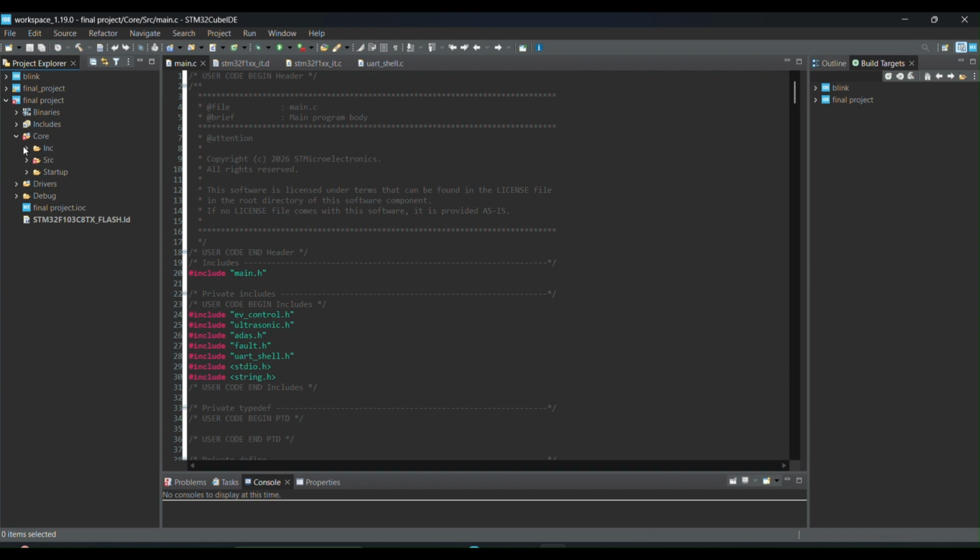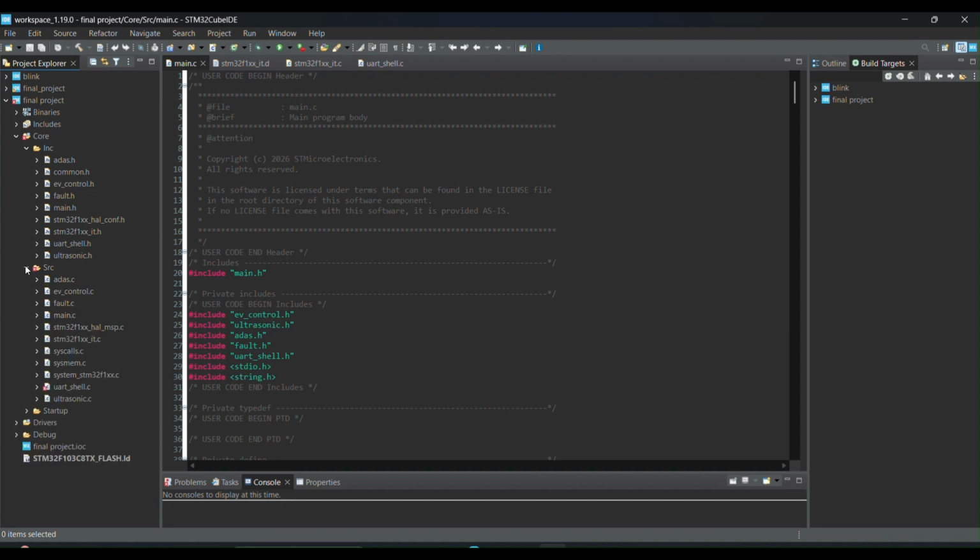If we expand SRC, we will find ev_control.c, adas.c, fault.c, ultrasonic.c, uart_shell.c, and main.c. Each module has a specific responsibility, which makes the project easier to debug and explain.